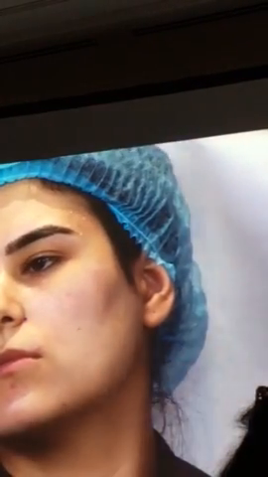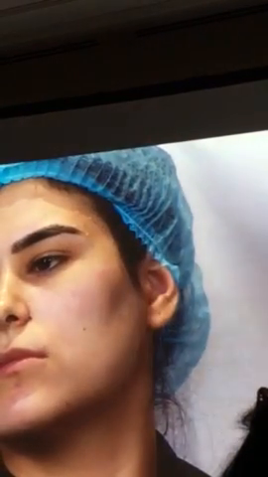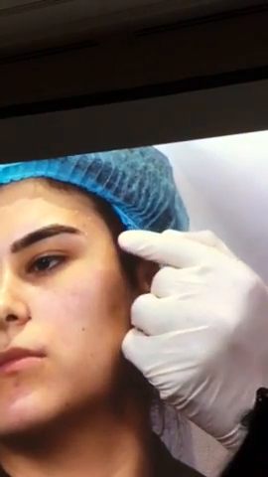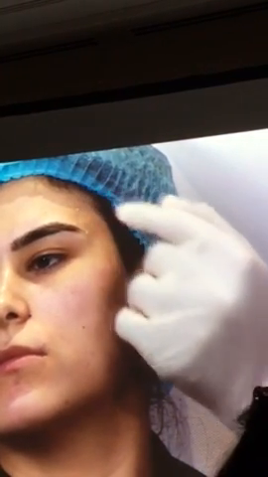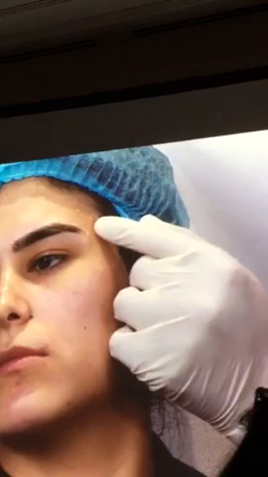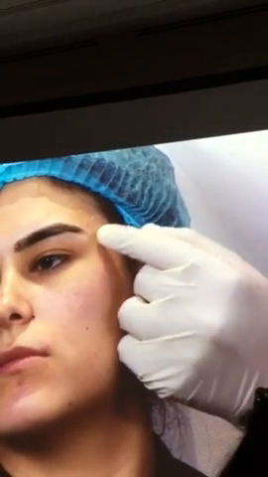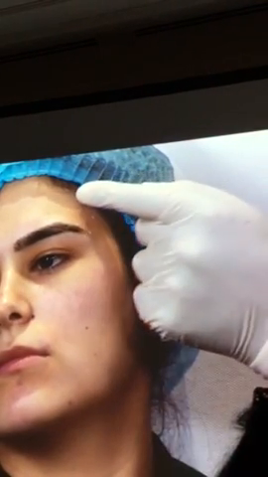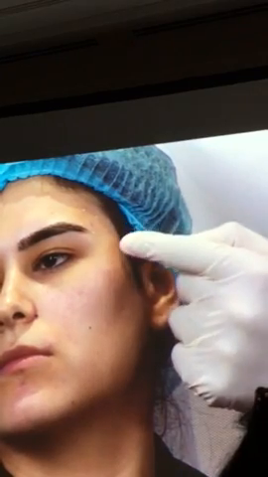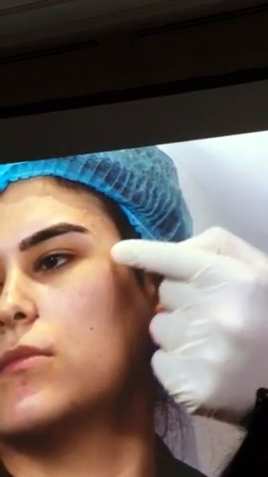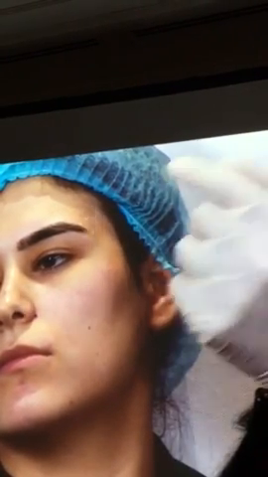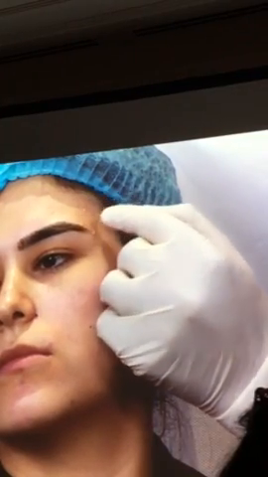Now this square is a relatively safe square because you've got 3 vessels here: superficial temporal artery, posterior deep temporal artery, anterior deep temporal artery. This one runs all the way, this one runs half the way, this one runs 1/3 of the way up. Therefore, this region is safe.